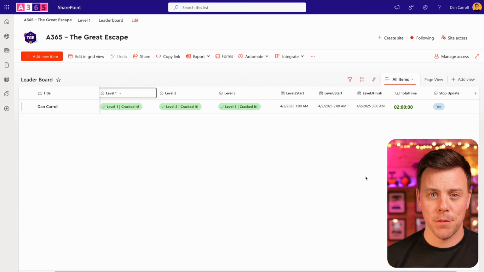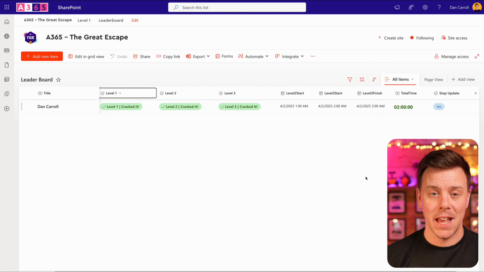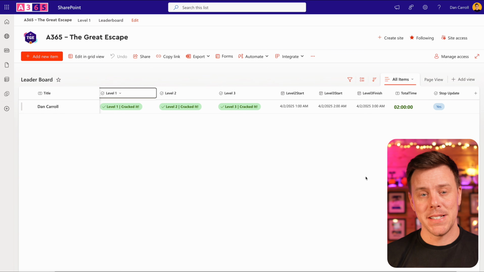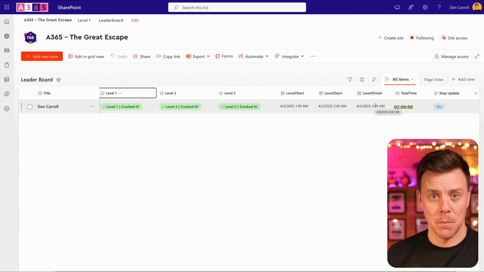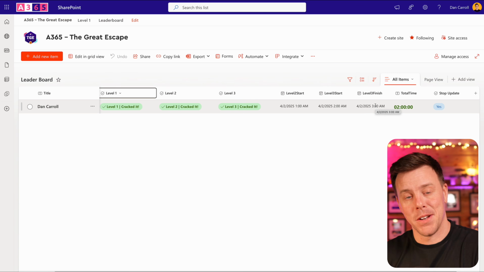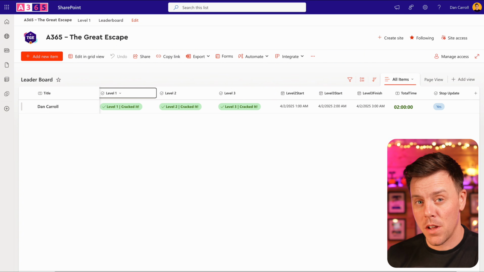Now we could track it from the very start of level 1, but we'd have to have something that someone submits in order to capture that timestamp. And I was just thinking, really, just to get people into the game, don't put anything in front of them to submit. So I'm really only capturing from level 2 to level 3, but it's going to be the same for everybody, right? So it's still, you know, even Stevens in terms of competition. Like I said, total time is updated through Power Automate. We basically calculate the difference in time, and I'll show you that when we get to it.